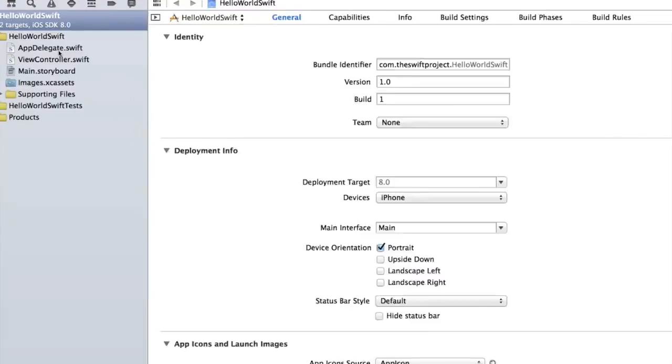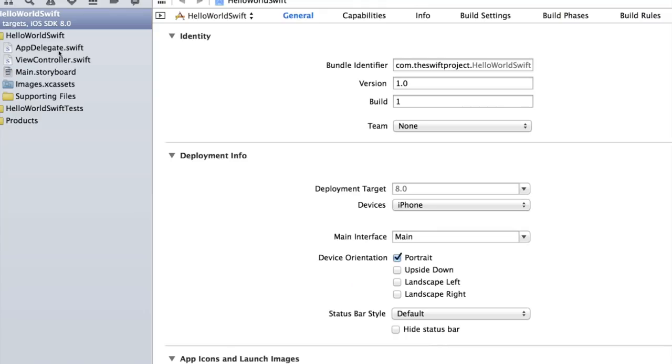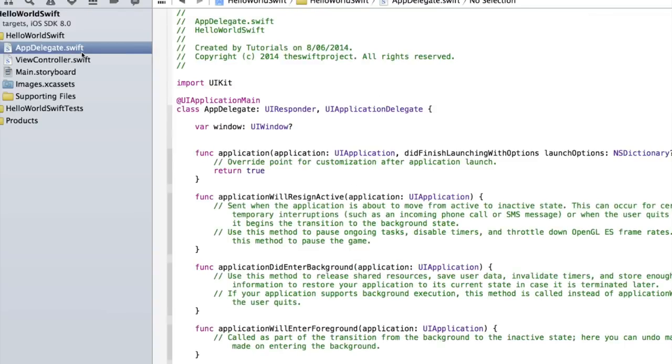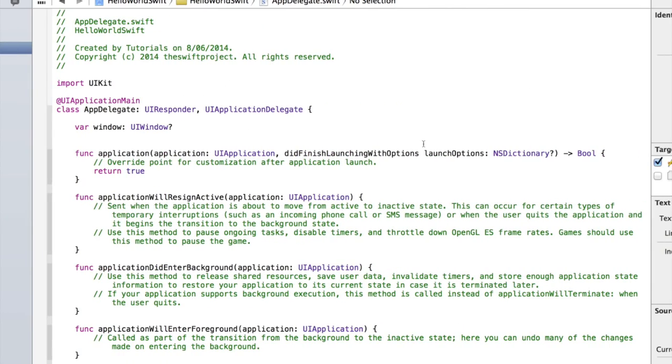So let's first take a look at the file structure in Swift. As with Objective-C, we have an app delegate, which pretty much communicates with the iPhone's operating system. So it talks to the iPhone's operating system and pretty much tells it about the code that you have written. Sort of like a delegate in real life, let's say politics for example. Now the app delegate used to be appdelegate.m, which was an implementation file, and appdelegate.h, which was a header file, and that was Objective-C. Now it's all merged into a single file.